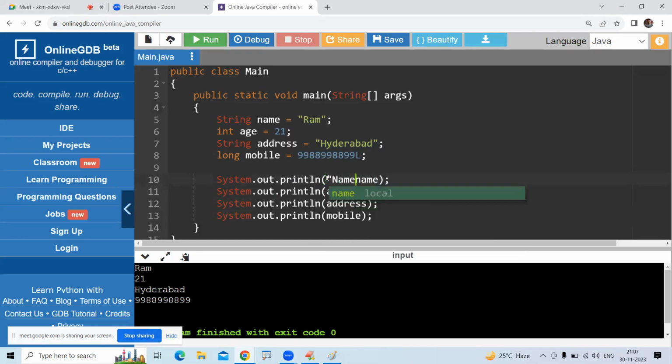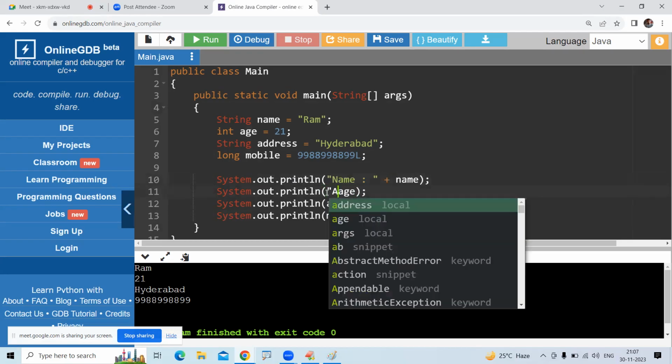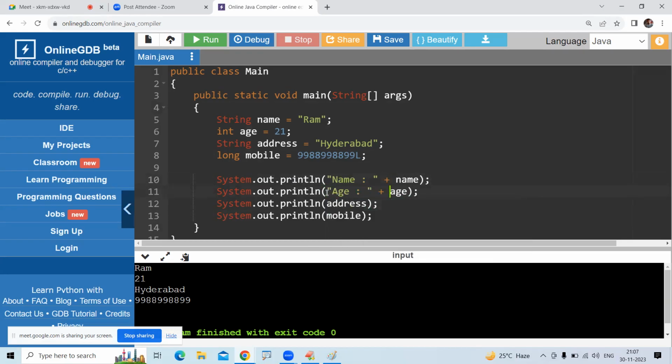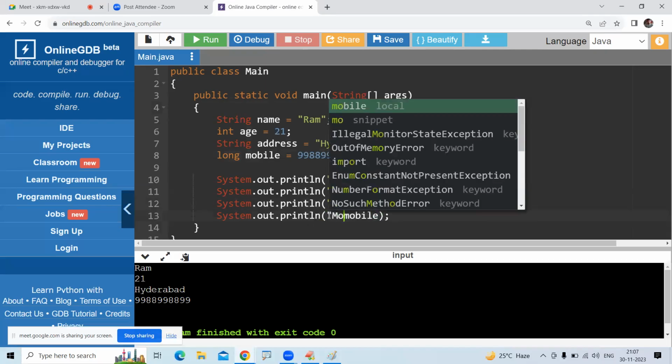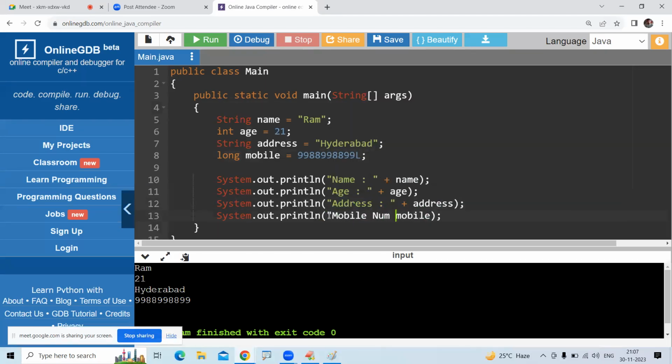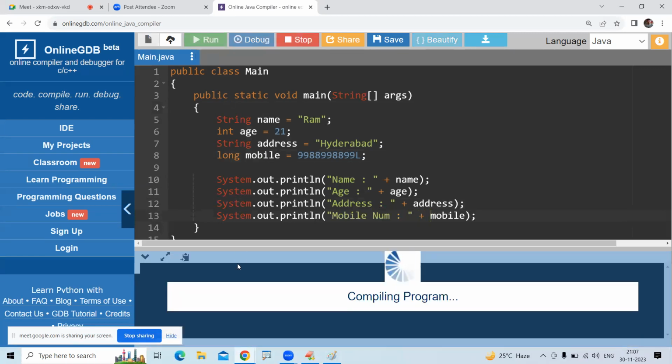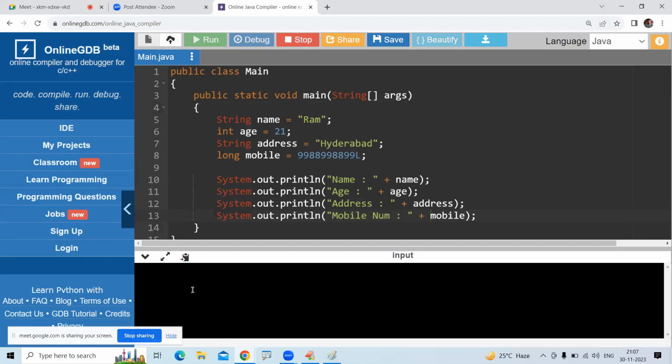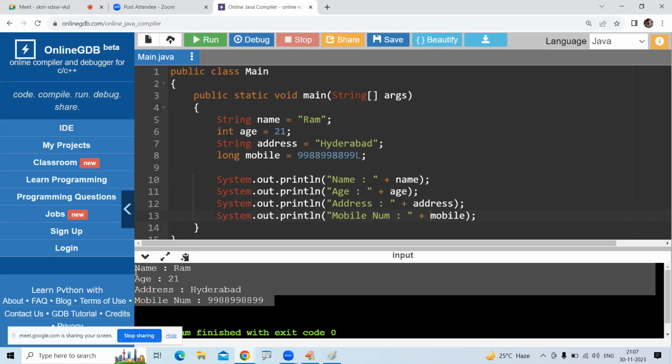What is the name? Name equal to. Like this. Age equals to. Yes, you can give everything. Address equals to, mobile number equals to, then you will get the clear details of the name, age, address, and mobile number, everything. This is very clear.